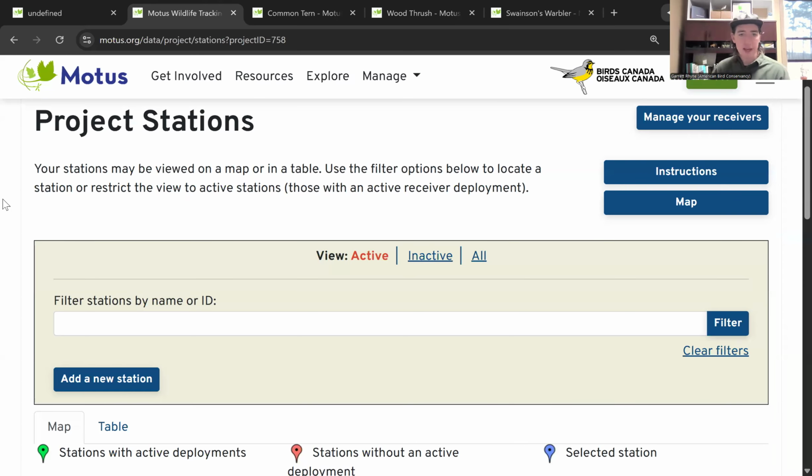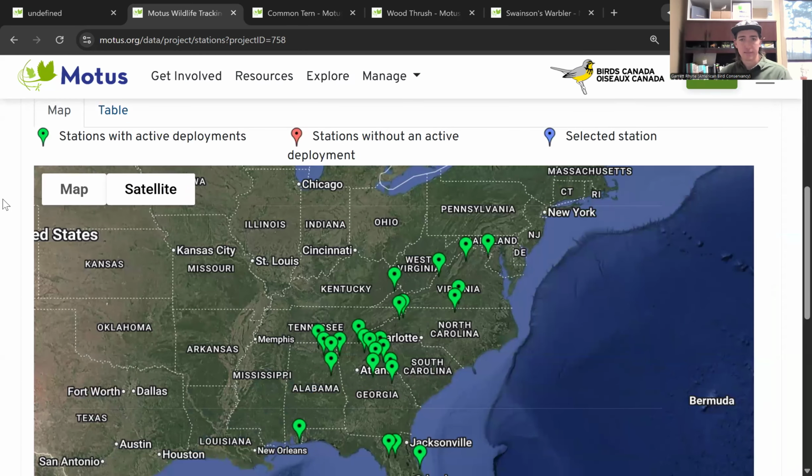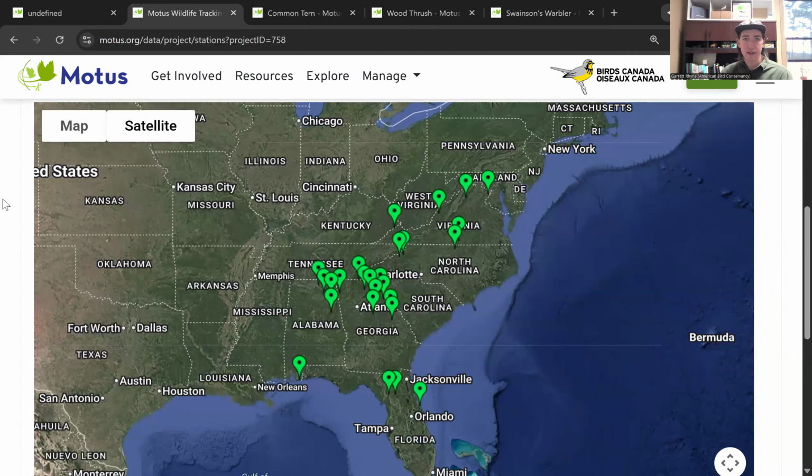So when we're managing stations, here we can see I have a bunch of different stations that I manage under this single project. This is where I come if I've installed a new station and I want to add a new one.